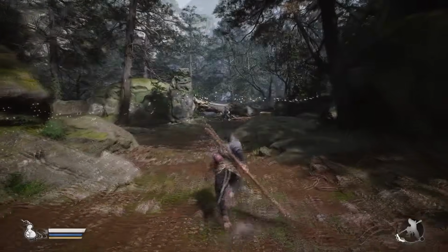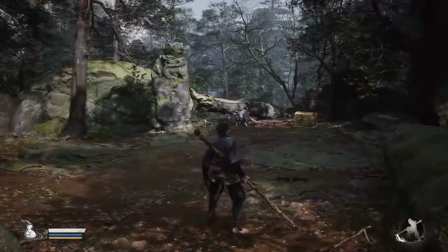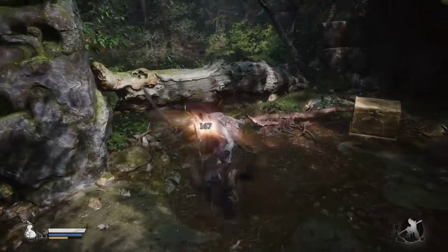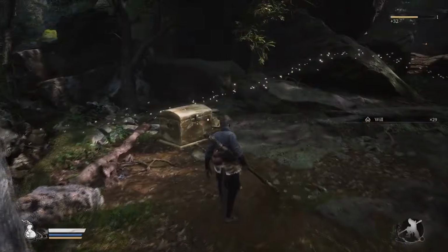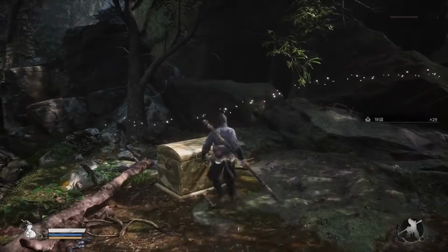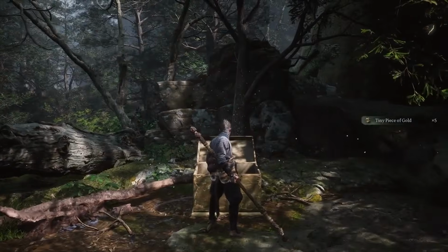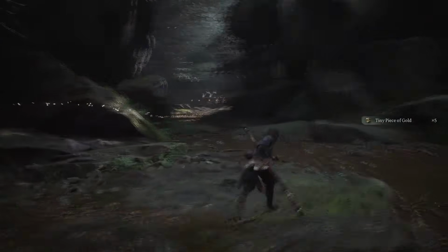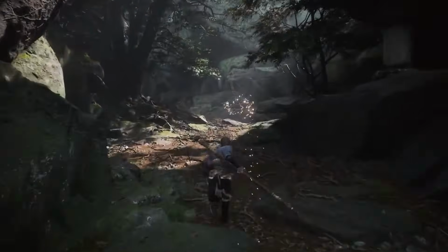That little whisper of light there follows you to a keeper shrine. But we want that juicy XP, so we want to ruin this guy's day. What's up? Later, nerd. And then we have our beautiful chest, similar to God of War, right? That's a God of War throwback there. Tiny pieces of gold. Always make sure to sell that. You can sell that at vendors, or what's coming up, a keeper shrine.